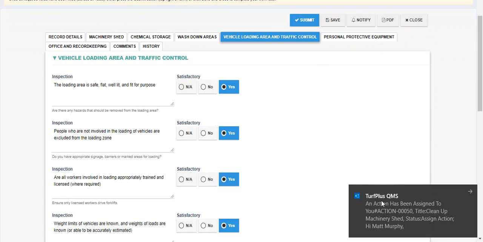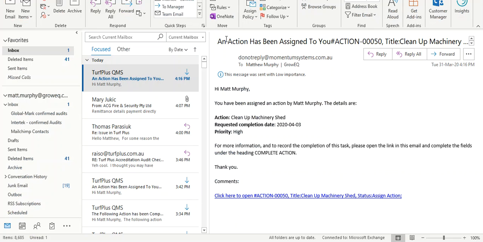Oh, actually, look what happens here. The email has arrived to say the action has been assigned. Why don't we have a look at that because it's important as to how we can use that part of the system. All right, here's the email that's arrived. An action has been assigned to you. And here's the details.